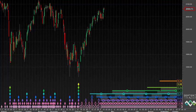The subject is, what does this recent strong move mean? In particular, here is a chart of the S&P 500. Here you can see, of course, a very prominent trough that formed on the 11th of February this year. And ever since then, the market has been moving steadily upwards, as you can see. It's pretty much described a fairly straight line since the beginning of February. Now, what does that mean? That's going to be the subject of today's webinar.